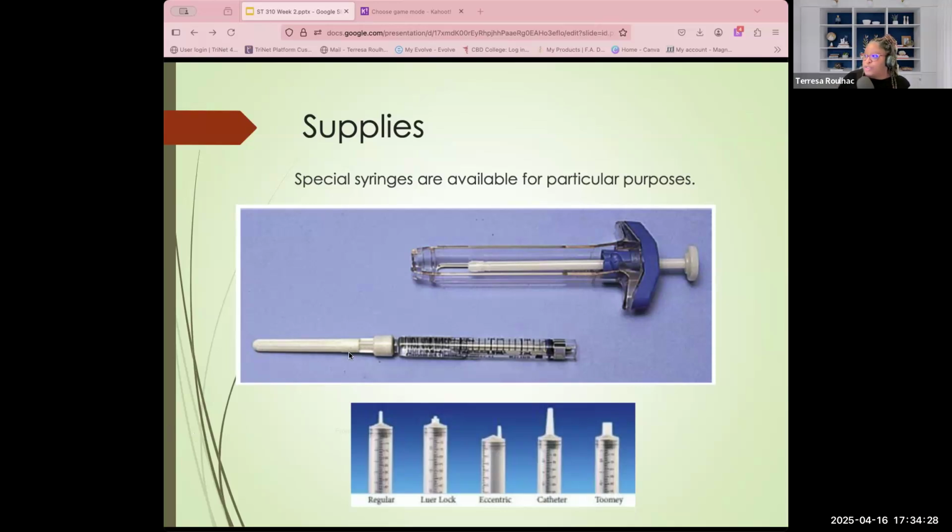And then you have what's called a Tubex with a rubber cap. So you can actually put the syringe in here and it'll be a little bit easier to go through. Sometimes you may see those. This will be placed in the Tubex because you'll notice that the syringe has medication in it already. So we place this into the Tubex and use it just like a regular syringe.